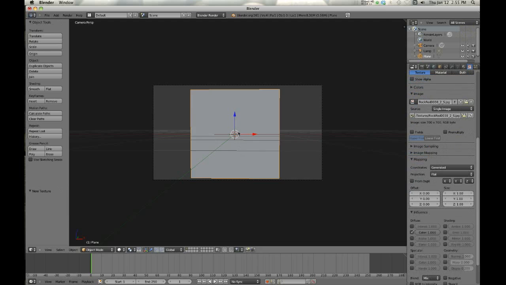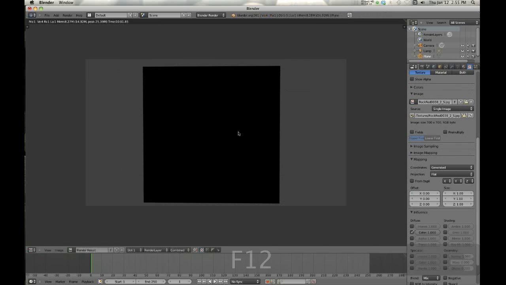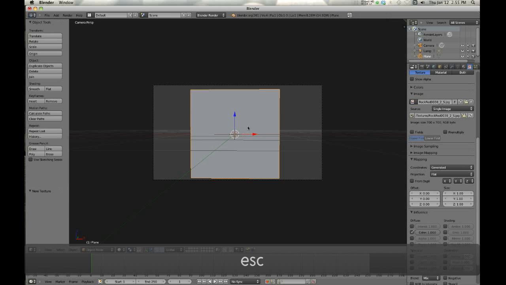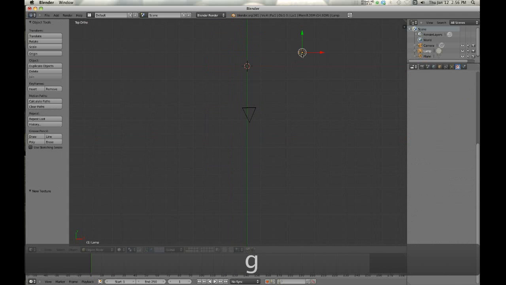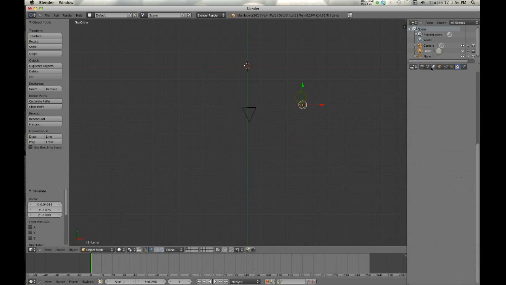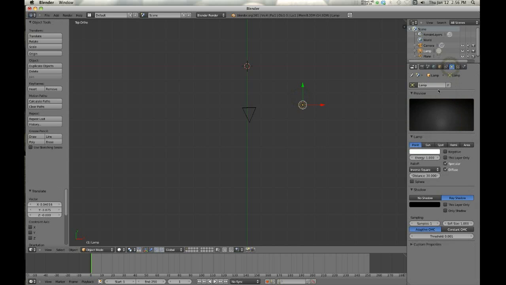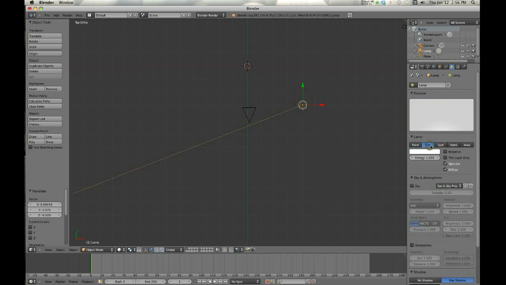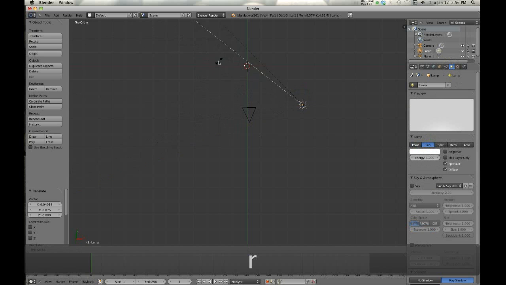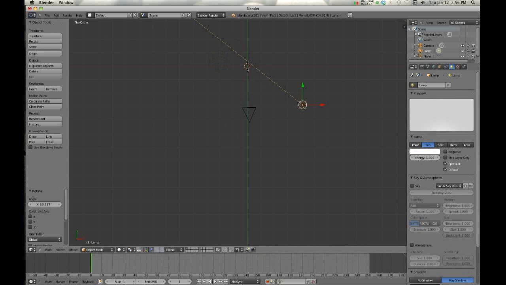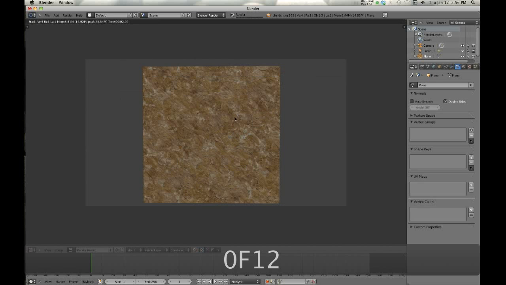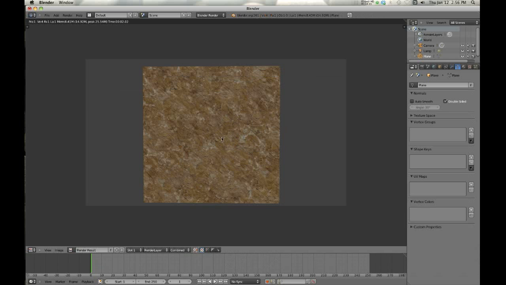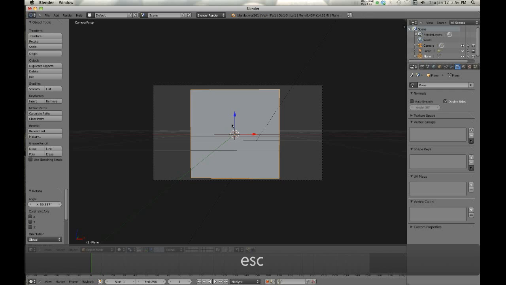And now if you render, you get a black thing. Why is that? Well, when I hit 7, you can see that the light is behind it. So we have to grab that with G and bring it over here in front. I'm just going to change that to sun, because sun is a little more omnidirectional. And I'm going to position it toward the material just for the heck of it. Okay, so now let's go back to the camera view, and when we hit render, there it is. You've got your texture on your panel. Now, wasn't that pretty easy? All right, escape.